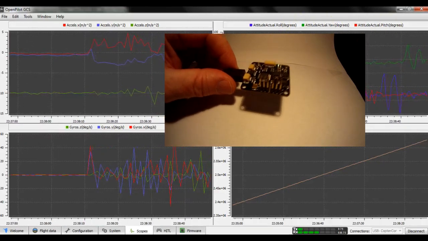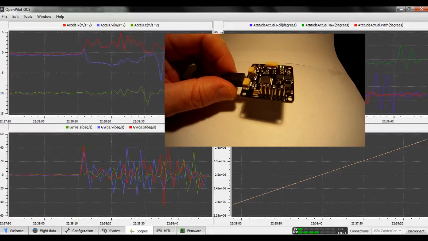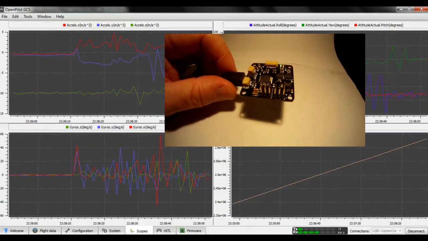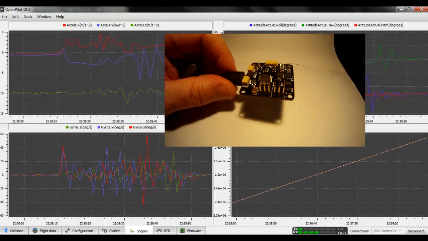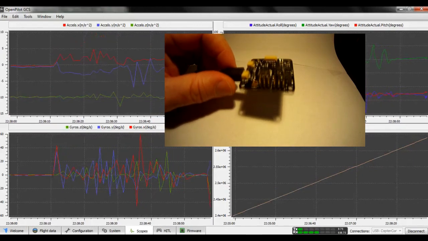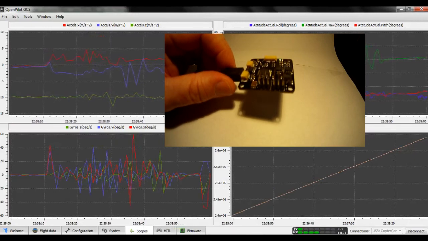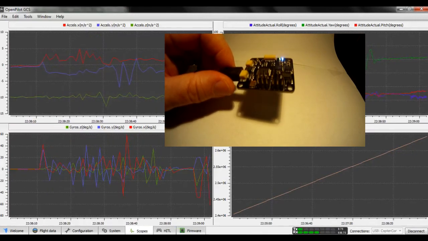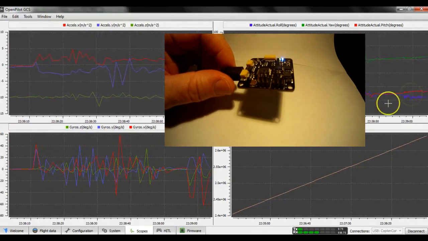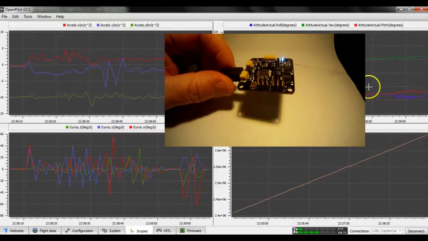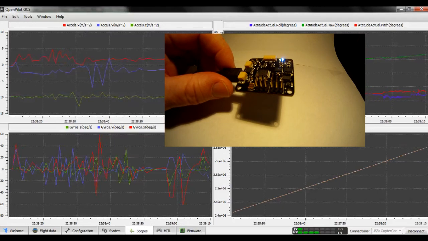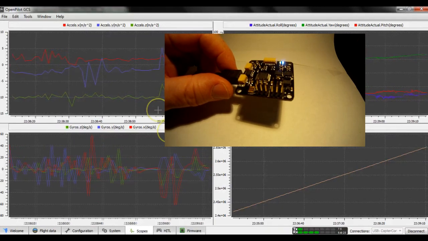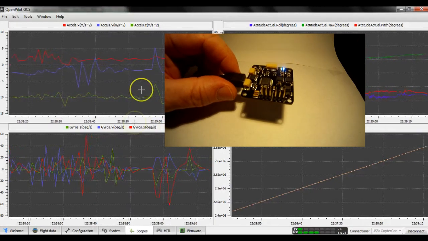So this is used to help debug any issues you might have with flight, so you can see whether you have noise on your board through vibration or whatever. You may find that, instead of a normal, fairly flat trace, if you're just hovering or something like that, you may be getting oscillations. That'll help you pinpoint where those oscillations are coming from.